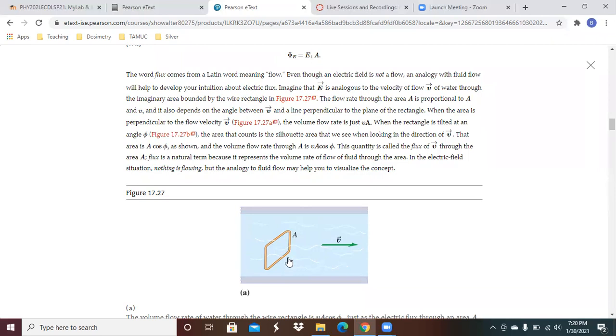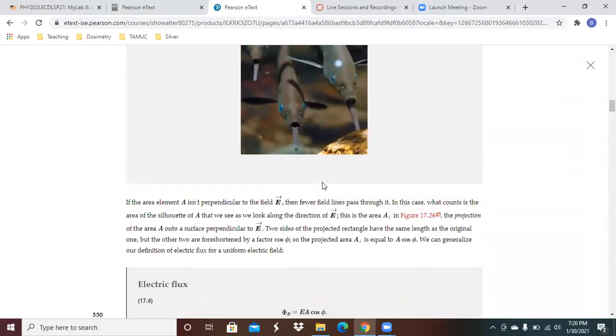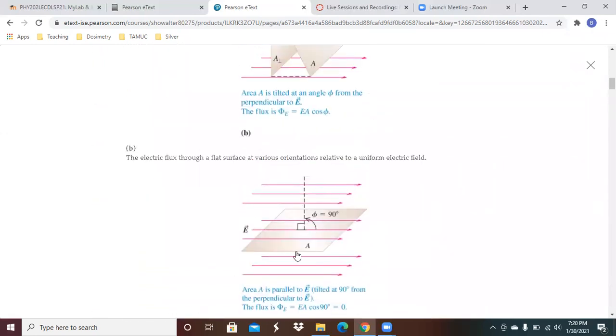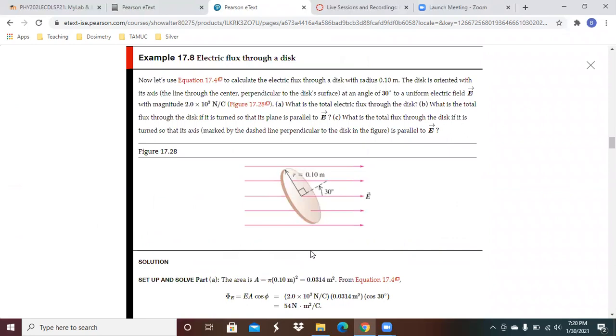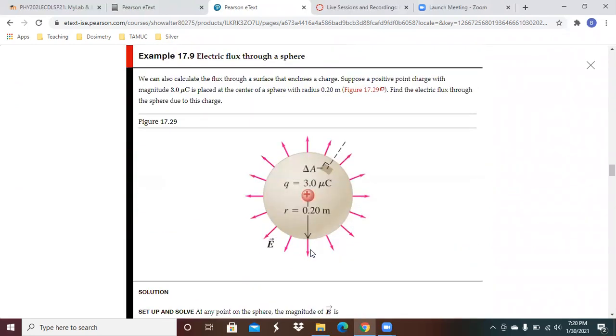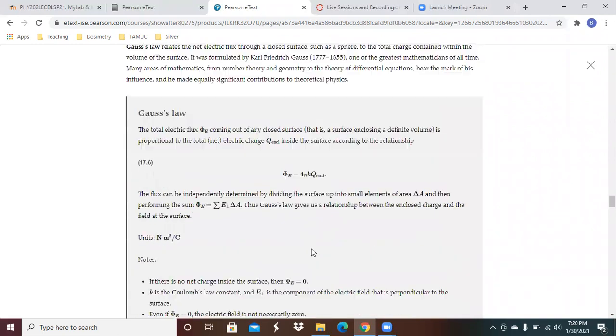So if that starts to turn, what's going to happen here to the amount of water that's actually flowing through this? Well, it's going to decrease, because if you start tilting that backwards or forwards, you're not going to have as much area for the water to flow through. And that's what this is attempting to model. Finally, if you end up turning it on its side, there's no way for any of that to go through. And that's going to correspond to the situation that we had here. So that's why we say the flux at that particular point is going to be 0. So that's the model we're using to try to describe this.